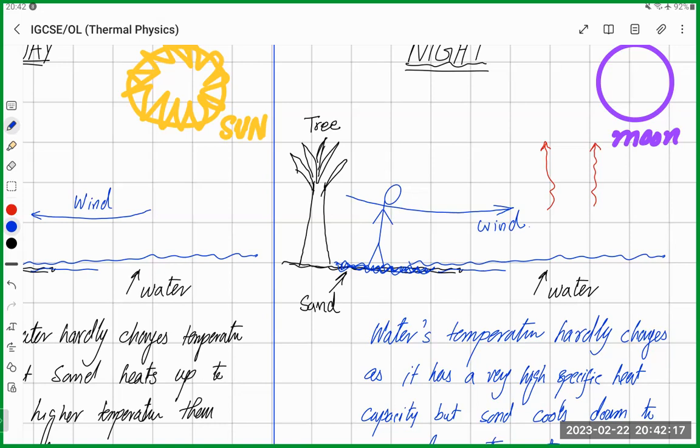And I keep on explaining this thing. I might have had this conversation over 100 times in the last 30 years with many people. I try to convince them that the water hardly changes temperature. Number one, it is water. It's not easy to change the temperature of water. Number two, it is underground. Ground is a very good insulator. So there's no reason for the water to change temperature.